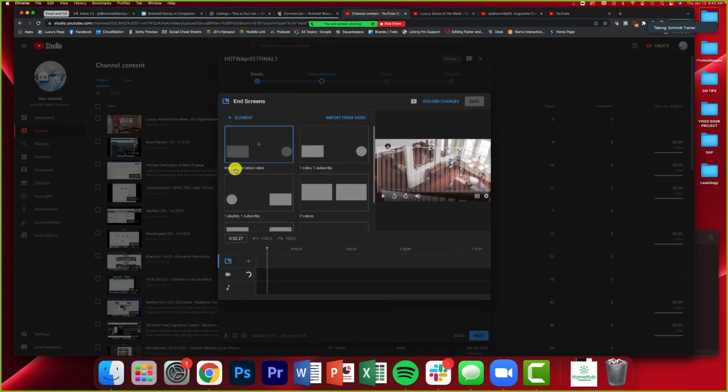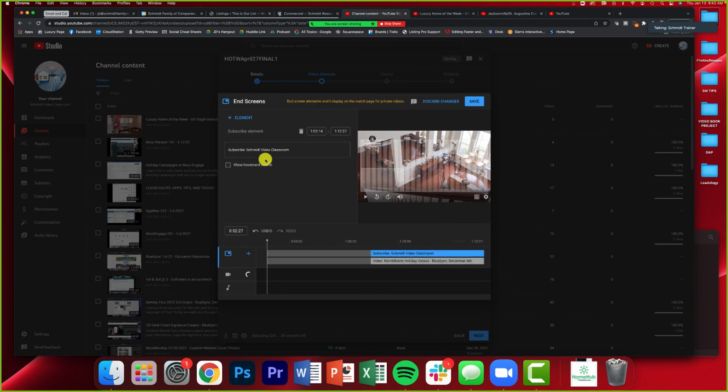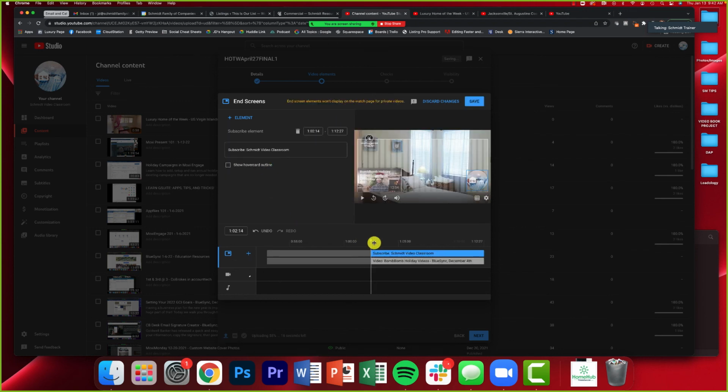So it says import from latest video. I can click on that, and it's going to default to the settings that we just chose for the last video, the subscribe and that video that I picked. And now I can just click save and move on. So at that point, it's like 2 or 3 clicks, right? It's add end slate, import from last video, save, and I'm on to the next step.